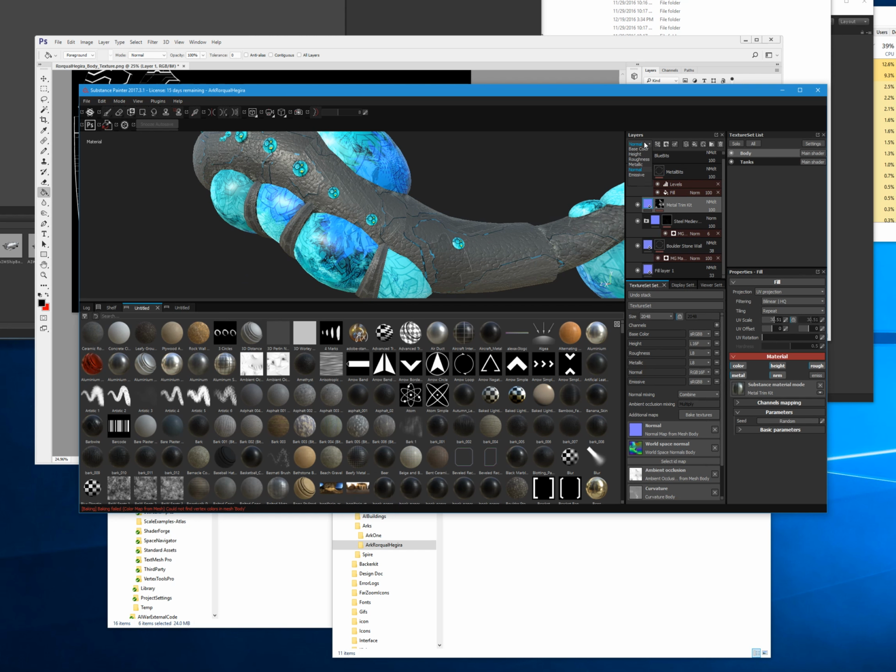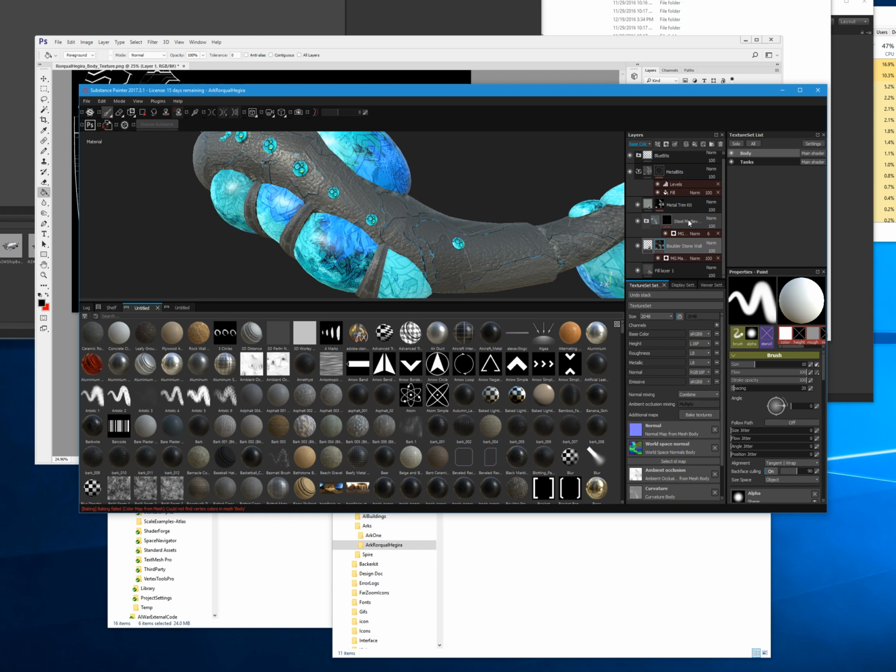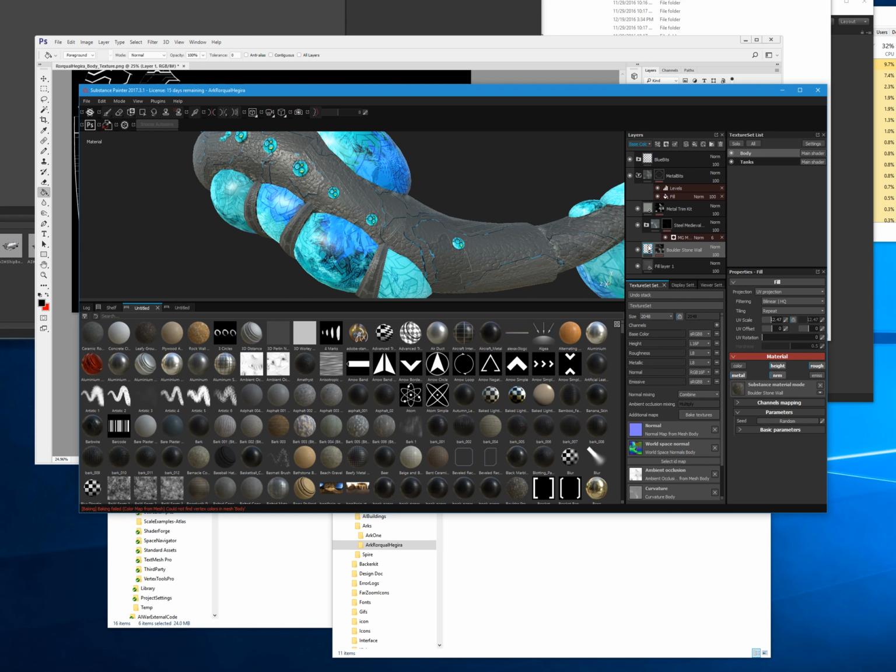Now, I'm going to go to, I think, the roughness. Actually, let's just go to base color. We're going to click to this steel medieval thing. Nope, not that. Yeah, this is our problem. What let's do is click to the actual thing.